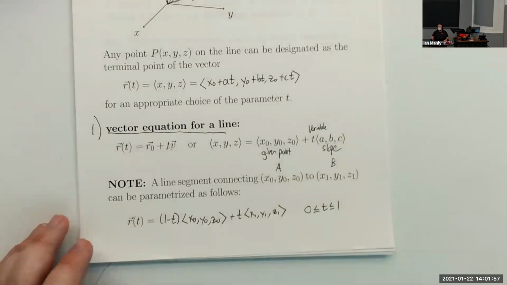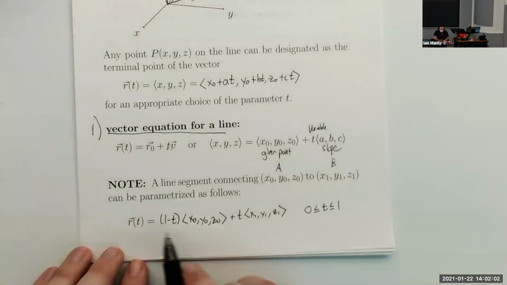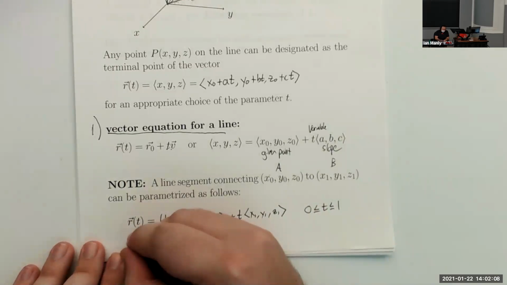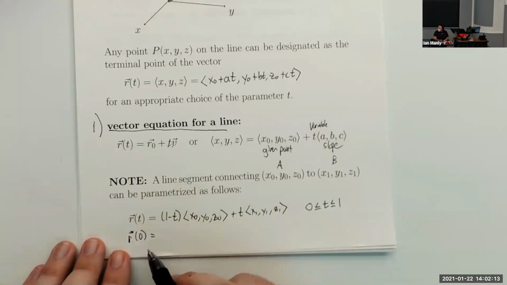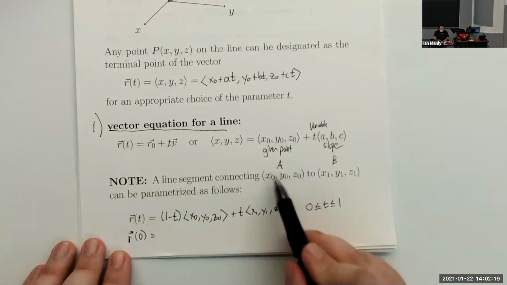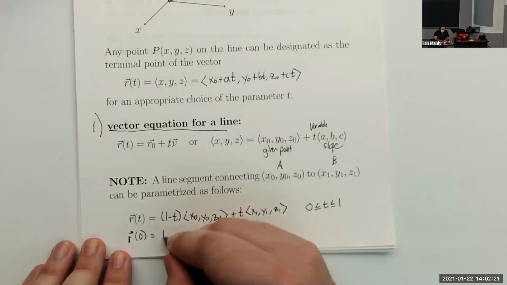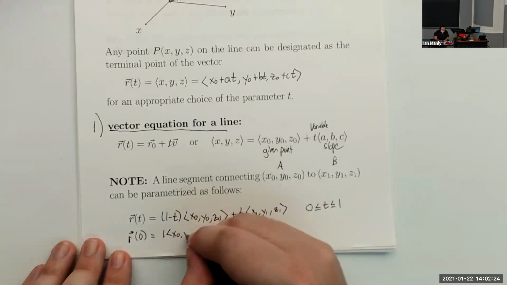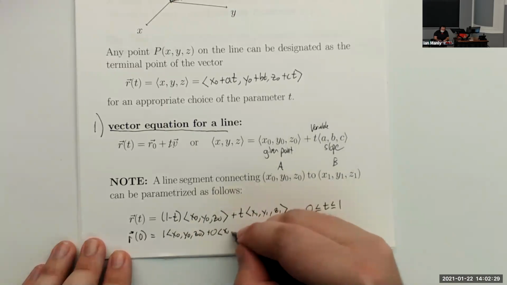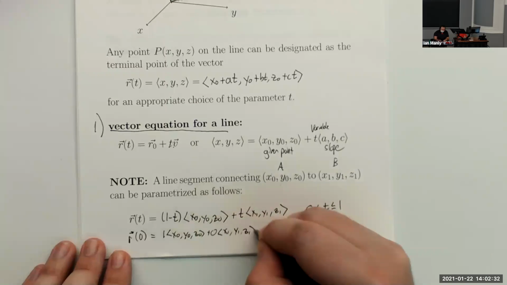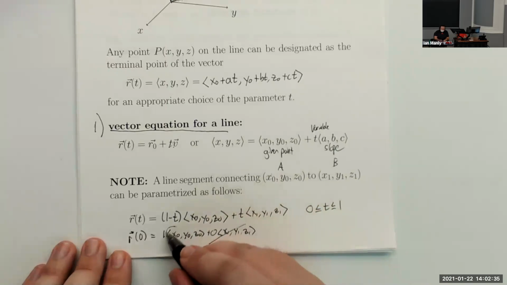Remember back in parametric equations in Calc 2, sometimes we limited what values of t we would accept. Okay, now why do we have this weird equation, especially why do we have this 1 minus t here? Well, let's plug in r of 0. So at time t equals 0, we're definitely supposed to be at point A, right? We're supposed to start at point A. So if we plug in 0 here, we're going to have 1 times this vector. And then we're going to have 0 times the second one. And so consequently, we're not going to have that one at all, and we're going to be at our starting point.